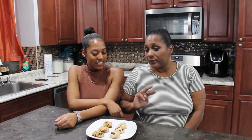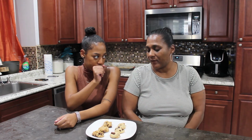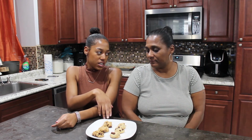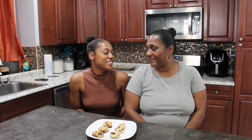Okay. Yeah. Well, if I had to say overall, they're both really good. But the other thing that you have to consider is your palate. So going into it, I was saying that these ingredients are unnecessary. I was thinking you don't need to get coconut sugar and coconut flour just to make a vegan cookie. You can make it with the regular all-purpose flour and it'll be good. So, yeah. All right. Well, I'm not done.